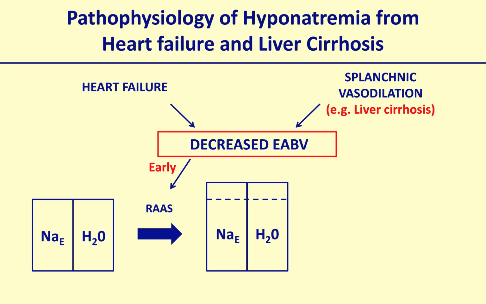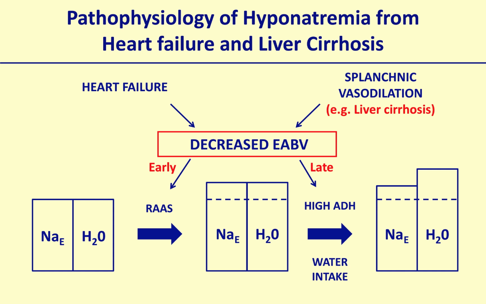As the disease progresses, as the ejection fraction of the patient with heart failure goes from 45 to 15, or the MELD score in a patient with cirrhosis goes from a MELD score of 10 to a MELD score of 30, so late in the disease, then the effective blood volume is going to go even lower, and now ADH will be activated, right? And if the patient is drinking water or hypotonic fluids, then they will retain a little bit more water than sodium, and that will cause hyponatremia. So when you see hyponatremia in a patient with heart failure or cirrhosis, that means that the disease is pretty advanced. It's late in the disease. There's more neurohormonal activation. Now ADH is activated. It's telling you that the disease is very advanced. So the presence of hyponatremia in cirrhosis and heart failure is a marker of mortality, because that means the disease is very advanced. And it has been demonstrated in many studies.